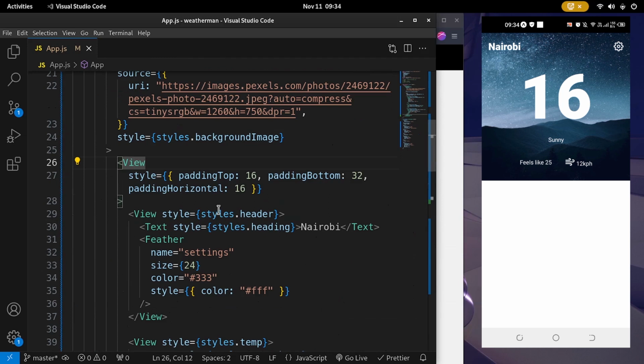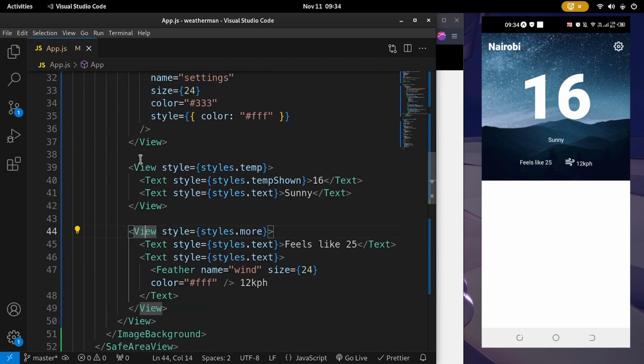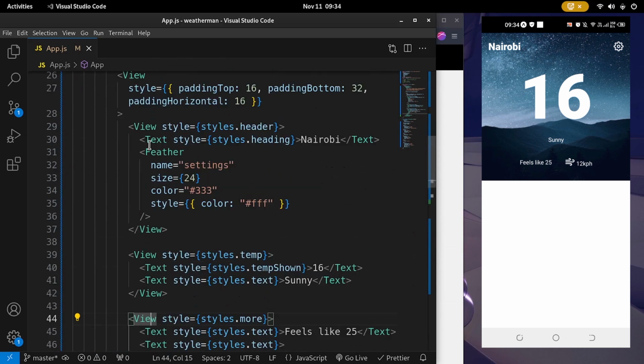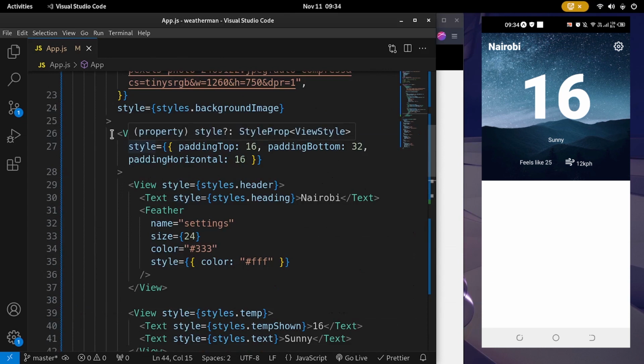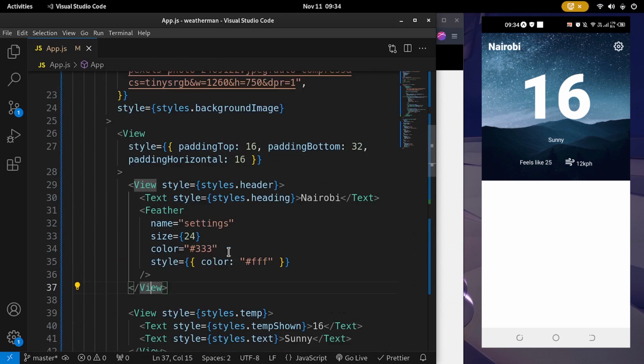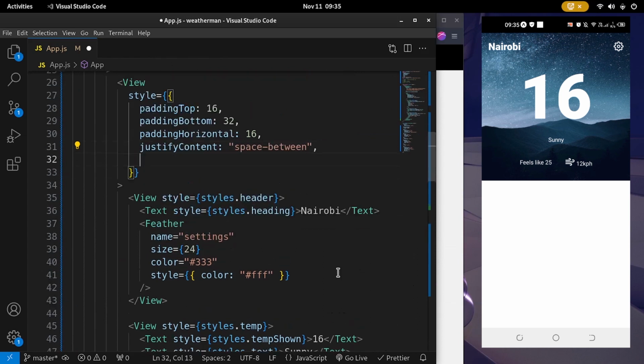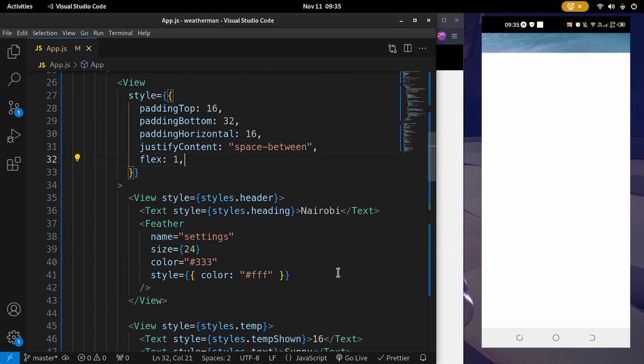I want this part to be on the top and then these two to be on the bottom. Now, because the parent here is only one and these are 3 items, if I try to change this to a flexbox, if I say justify content space between and then change the flex to 1, then that happens. I don't want that to happen.